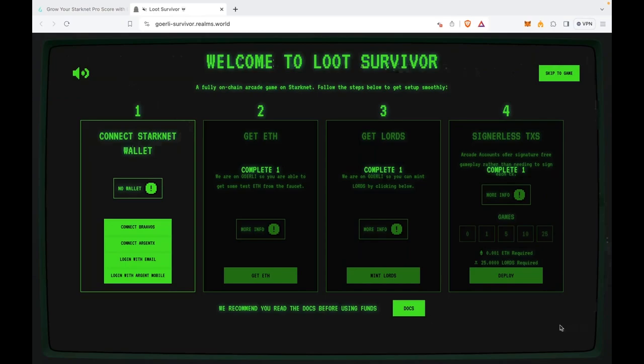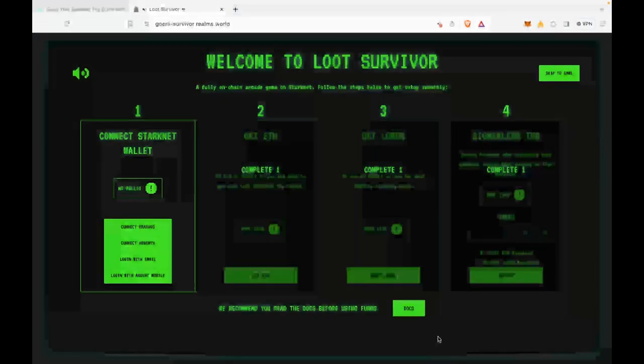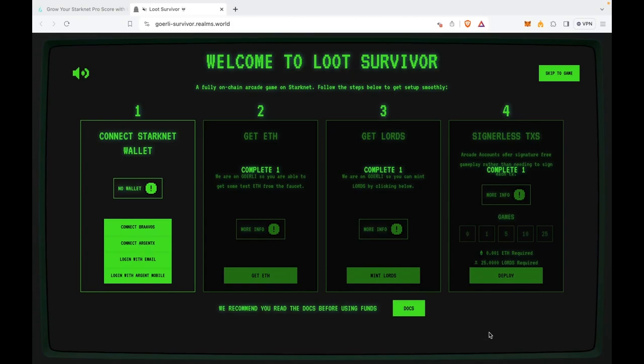And this onboarding wizard is going to take you through the steps to create an arcade account, which is like a burner wallet, which is slaved to your master wallet, which will allow you to play the game of Loot Survivor without having to make transactions in your wallet. Now, this is all taking place on testnet, so there's not going to be any cost involved from a gas perspective or from the Lords perspective, but it is going to familiarize you on how to play the game Loot Survivor, so when you want to play on mainnet, you know exactly how to do it.